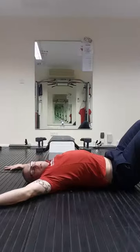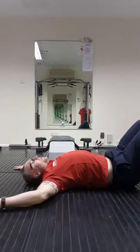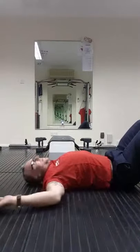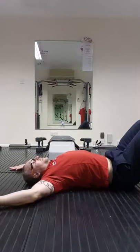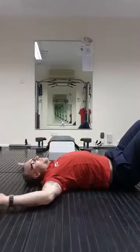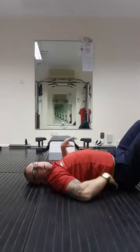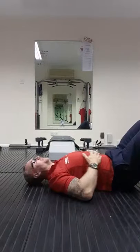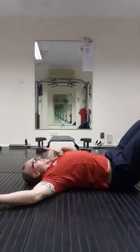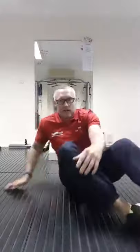Breathe out and come as high as you can — I feel it a little on my left this morning — then come back down. Do this to fatigue: you might get four or five reps and can't do any more. Just relax, let the blood flow back into the muscle, then repeat — three to four sets. You can also do this against the wall, but to begin with, do it on the floor so gravity helps hold the arms down and your back is supported.